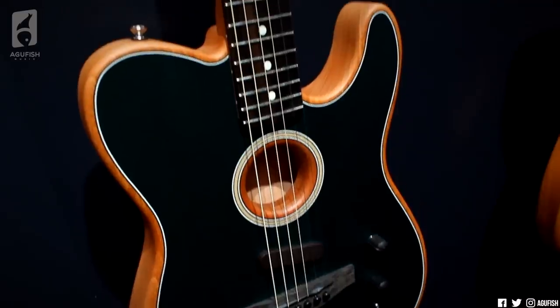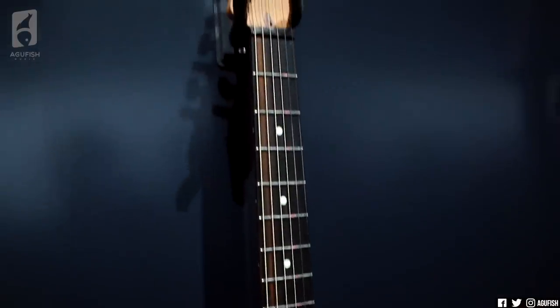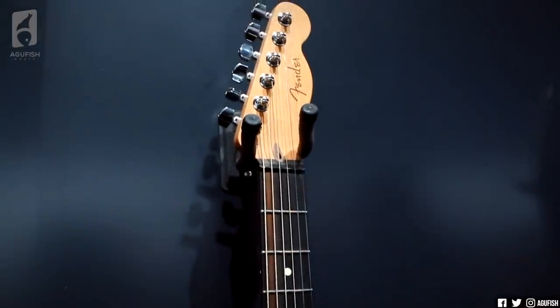You know what? I really like it in concept, but I'm also not sure what the big deal is. I got to see it and play around with it a bit unplugged at the show, and it's really nice. The build quality is excellent, and the neck heel contour is a great modern touch. It's clearly the nicest Tele-style acoustic Fender's ever done, but it's not the first. And there are other companies that have done similar style products as well.